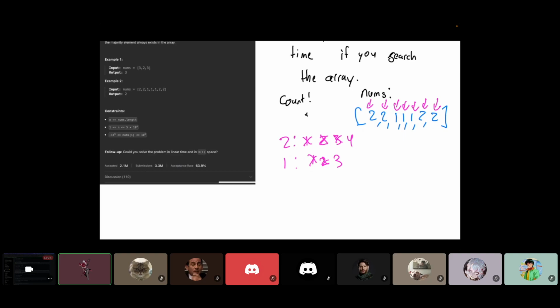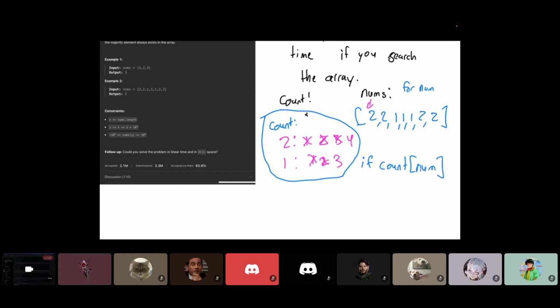While we're going through each loop iteration, we always have to compare. So while we're still in the first search, let's do a little check. We have this count, remember?